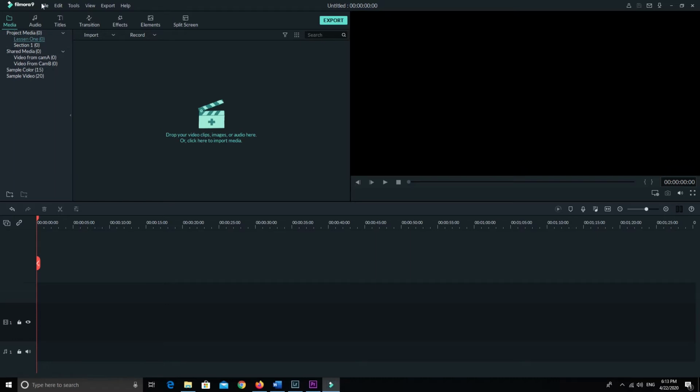For now, let's go to importing, how to import media files.